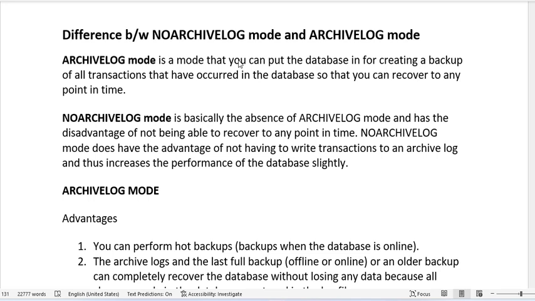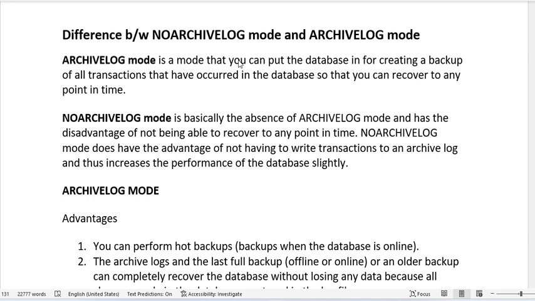As we know, data backup plays a very important role in any case of disaster or any kind of uncertain situation that happens to your database. Somebody deleted or did some unwanted thing with your environment. In that case you should have a backup to roll back and do the recovery to the point in time when the crash or disaster happened to your database. For that, your database should be in archive log mode.